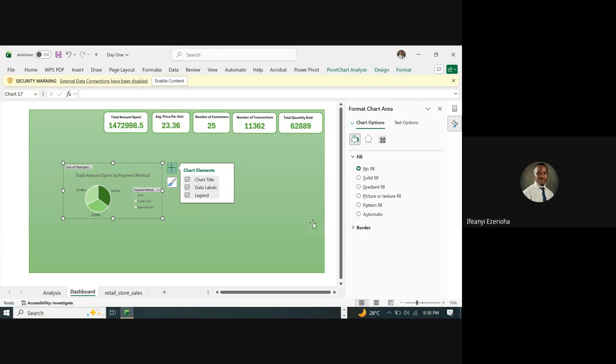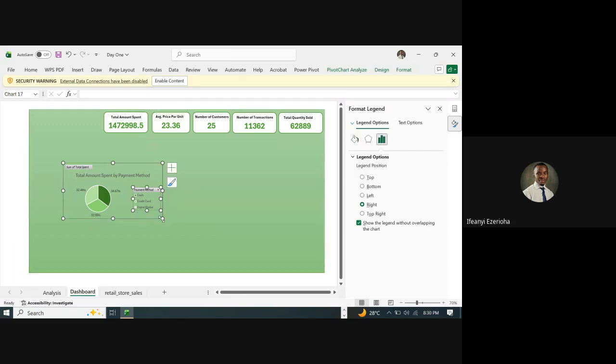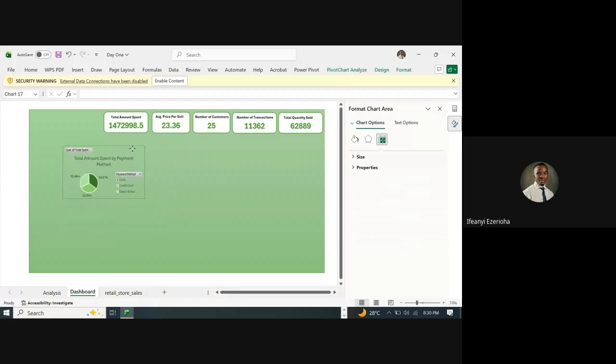Let me see how does it look. I don't want this. Let me say solid line. Okay, so this is better.